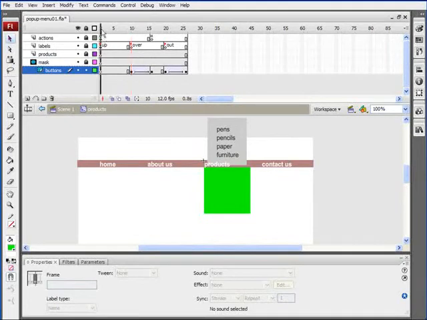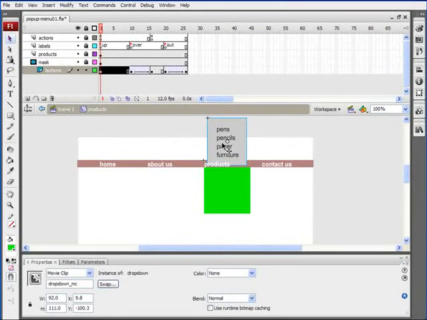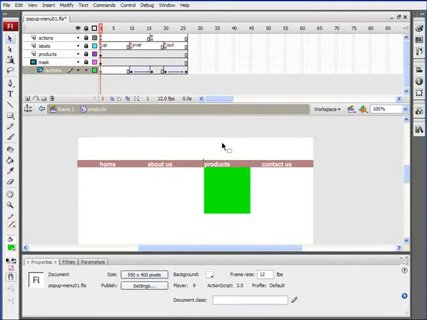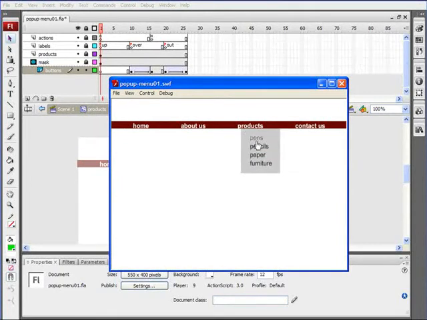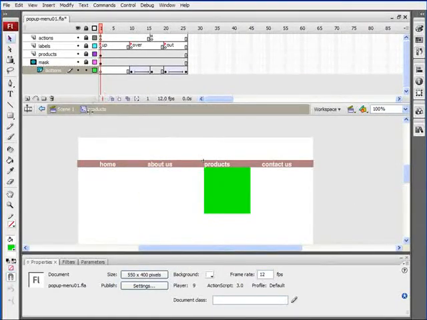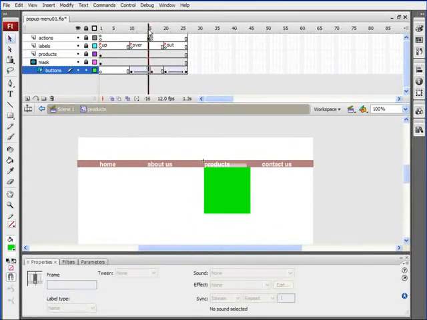I'm going to go back to frame 1, and I'm just going to get rid of this movie clip. Actually, I'm going to hit Control X to cut it, so that way I can just paste it back on later when we're done. So what we've done is we haven't really changed anything. If we test our movie, everything still works just fine. However, when we come in and try to add some code to these buttons, it's going to be very difficult to do. So let's close this, and inside this products movie clip, notice that we'll jump out to frame 15. Actually, frame 10 will be fine.